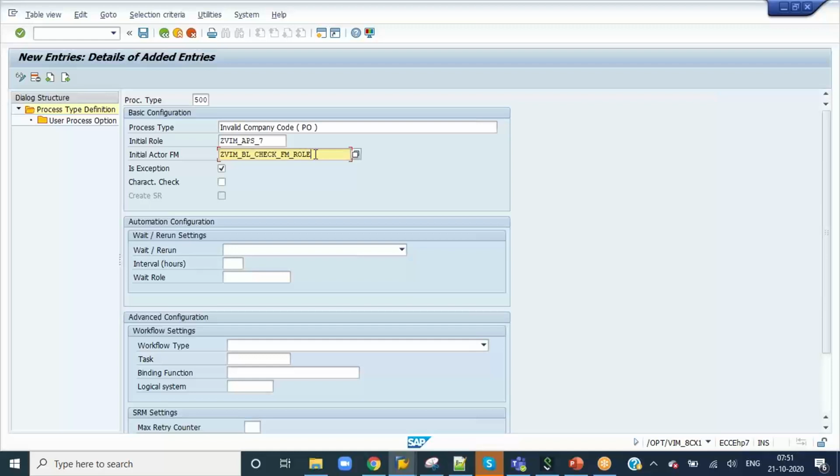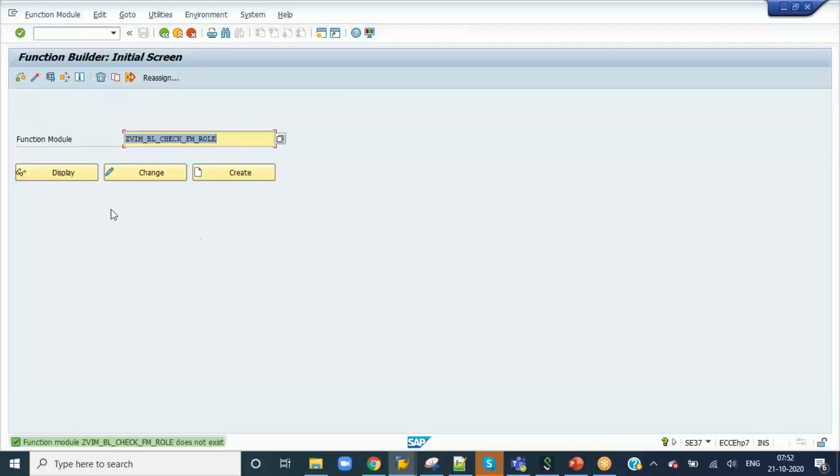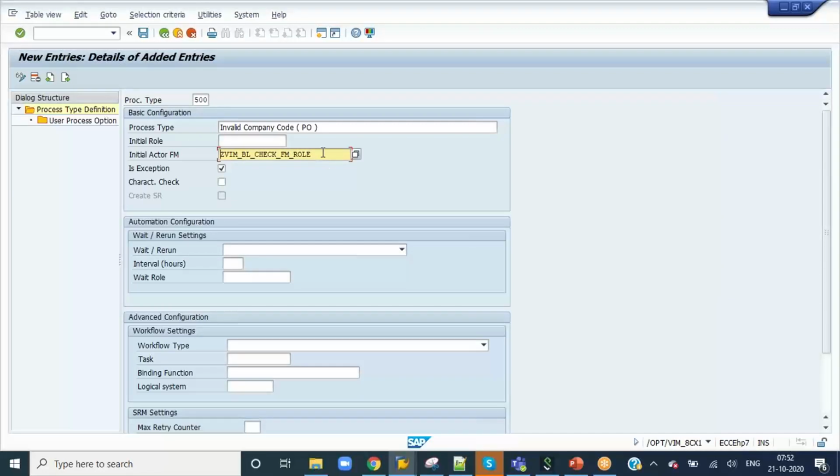When SRM POs come, I have a separate APS department. When normal POs come, I have a separate APS department. So in that case, I'll create two separate roles for SRM PO and normal PO, and I'll ask the ABAPer to create a function module. If that particular PO type is SRM, then go with this role. If the PO type is not SRM, then go with that role. Like that, I will provide the role names.